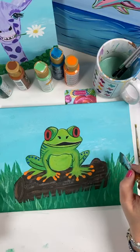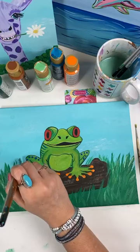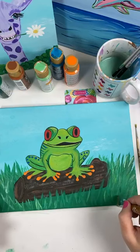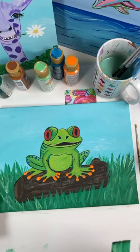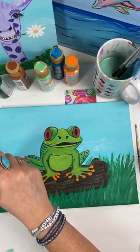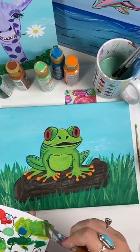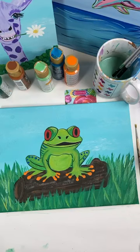Have a little bit coming from behind. Okay. And I like that. I'm real big on, if I have paint on my palette, I want to use it. So I'm just going to go into that lime green and add some of that too, because why not? It's on my palette, I might as well use it. And all it's going to do is add dimension and interest, so might as well. Okay. That's really it. Easy peasy.